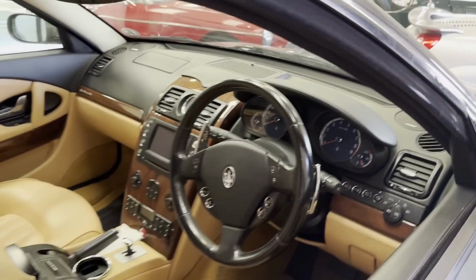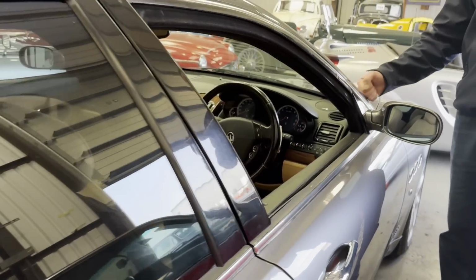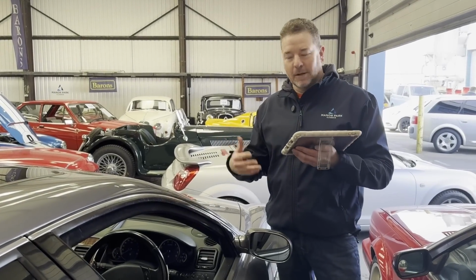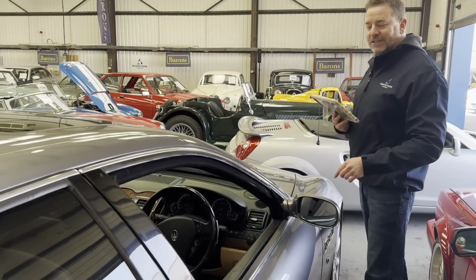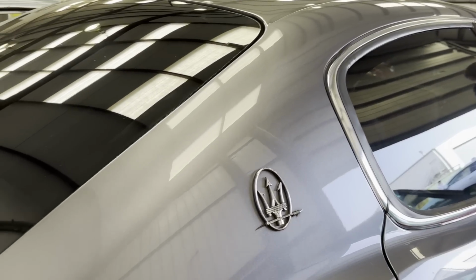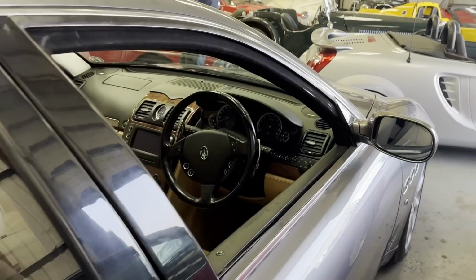Look at it inside, look. When we went to Malta, there's a little place in Malta, the walled city of Malta, called Mdina, and the mayor of Mdina within Malta drives one of these, and he's probably the coolest guy on the island. He's an absolute petrolhead car nut, and he came to meet us, and he was in one of these. So if you want to know the coolest guy in the Malta car scene, the mayor of Mdina drives a Maserati Quattroporte. That's all you need to know.